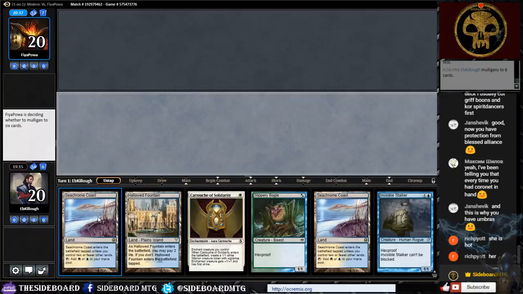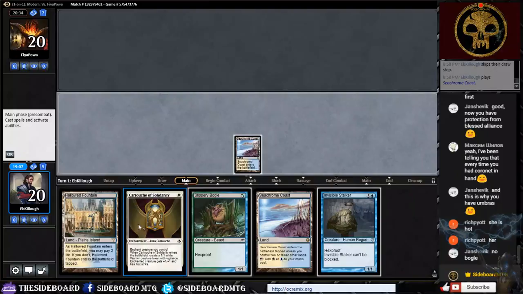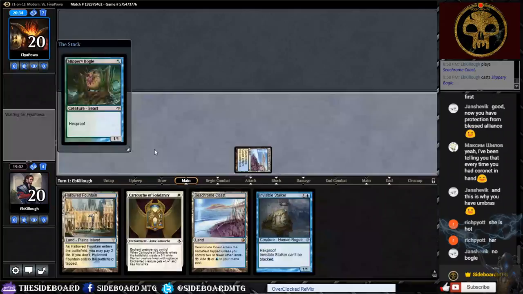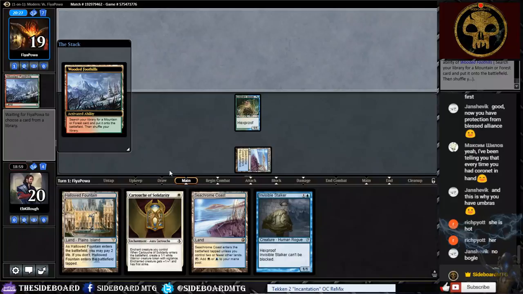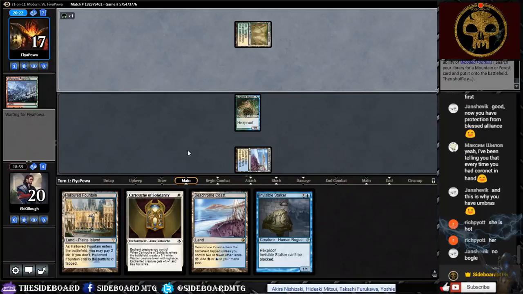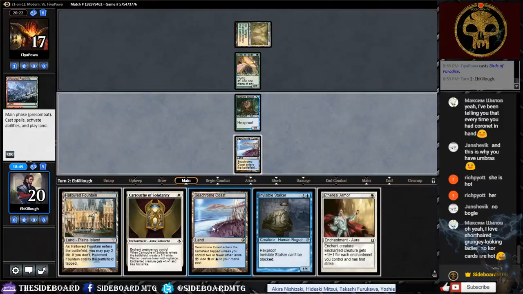We don't have a creature. We can't keep this. What do we got? Well, we've got creatures. Hey, we'll put that on top. So, Seachrome Coast, Bogle. Maybe, well, so next turn, do we play Invisible Stalker and start building that up? I kind of think that might be the better route, like build up the Invisible Stalker. But I can also just play tap land, enchant this. Next turn, play. Well, I don't want to. If I'm playing Invisible Stalker, I'm doing it this turn. And then next turn, I'm putting everything on the Invisible Stalker.